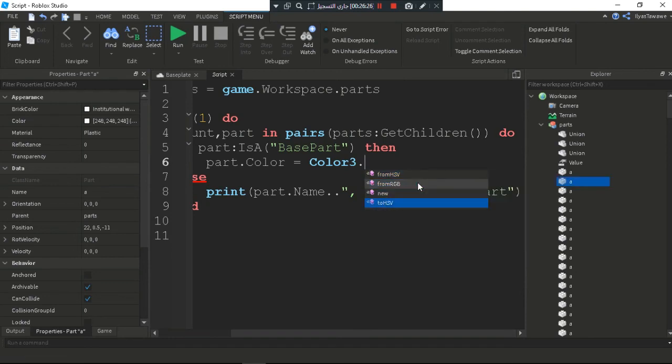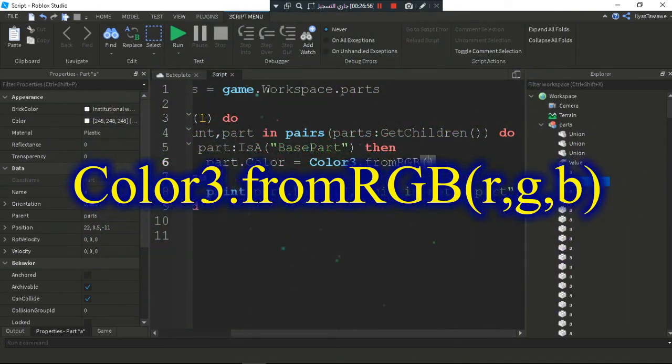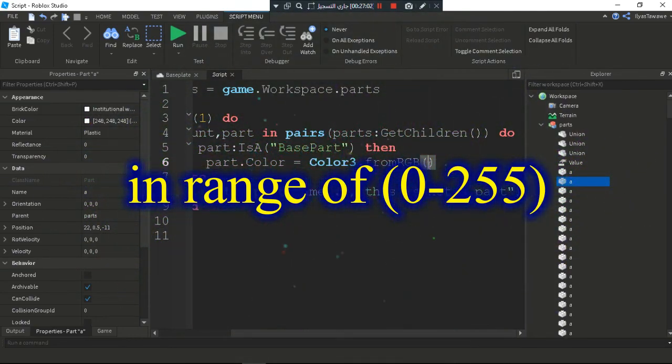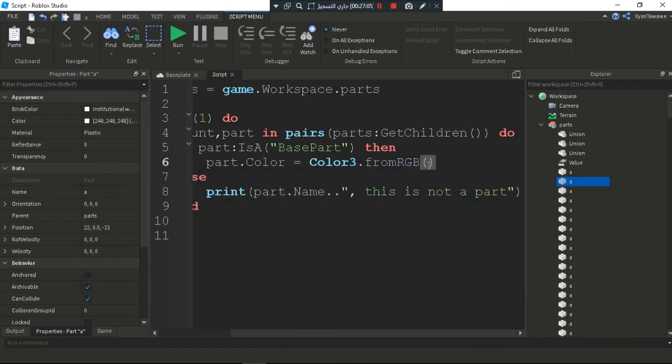I'm gonna use fromRGB in this example, and this is the one we'll use the most in Color3. The RGB has three values, R, G, and B: red, green, blue. Every value is in the range of 0 to 255. By the way, 0, 0, 0 means black, and 255, 255, 255 is gonna give you white.